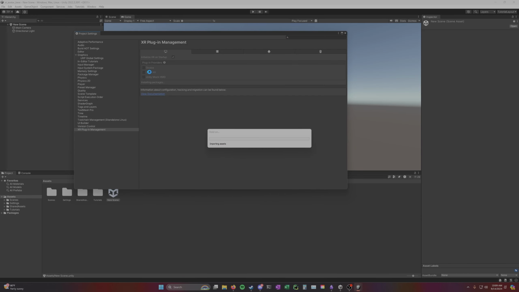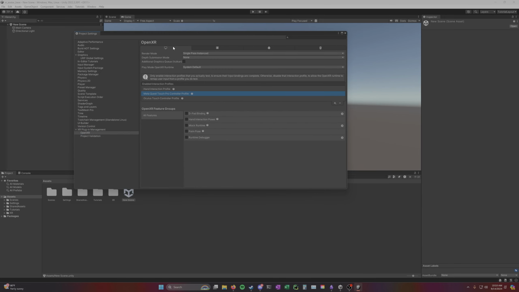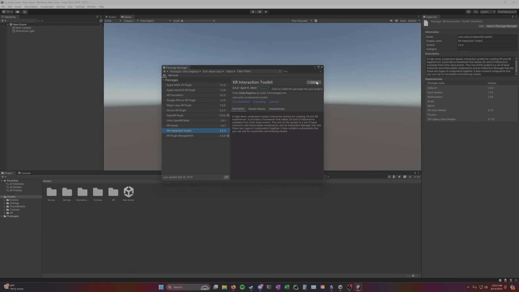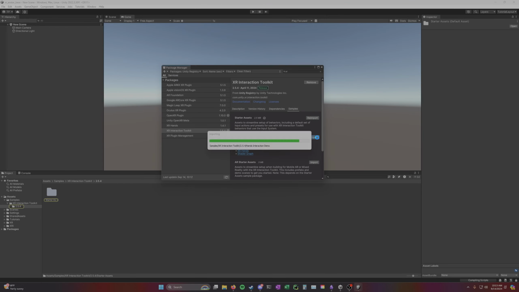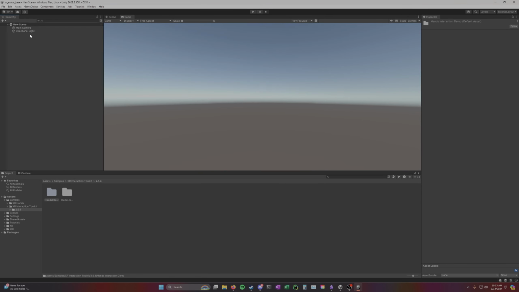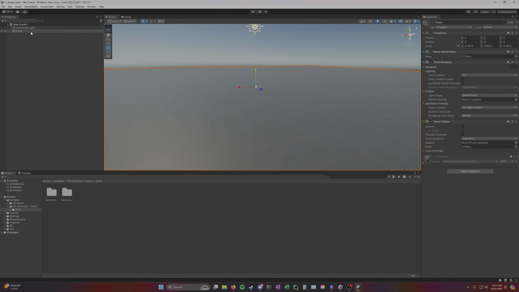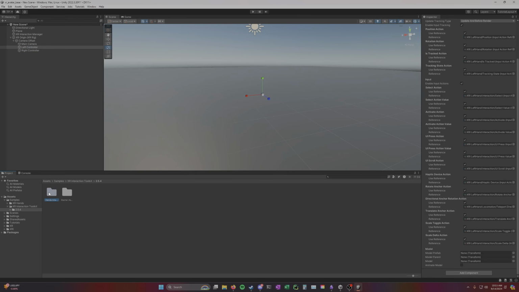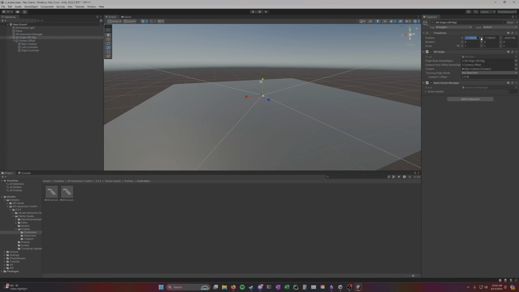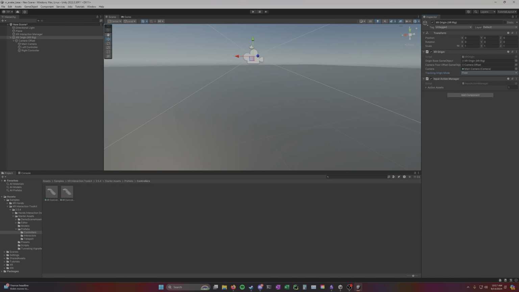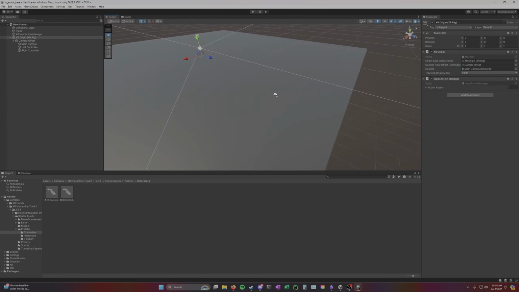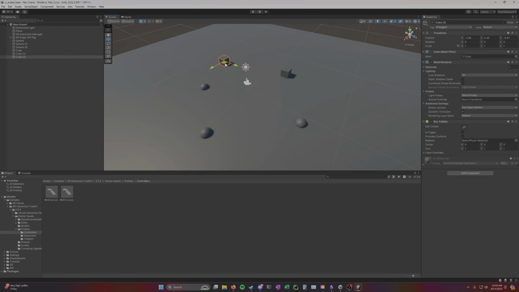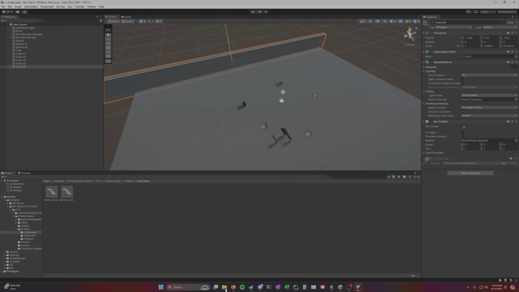Alright, so let's get started. We start with a brand new project in Unity and we go through the process of installing and setting up OpenXR from scratch. Why are we doing it from scratch when there's a perfectly good sample we can install and use? Because I like going the long way around sometimes. But once we have OpenXR installed and up and running, we can create a basic scene, throw in some random objects, create the default XR rig, which is how we're actually going to control and interact with our scene, and we set up our left and right hand with some default models provided to us by OpenXR. So we can actually see what we're doing.